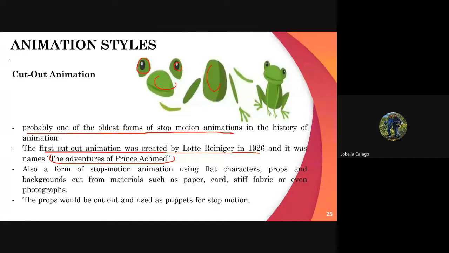Ayan. So, ito na yung pinaka-oldest form of stop-motion, yung cut-out animation. So, yung cut-out, you use paper, card, stiff fabric, or even photographs.